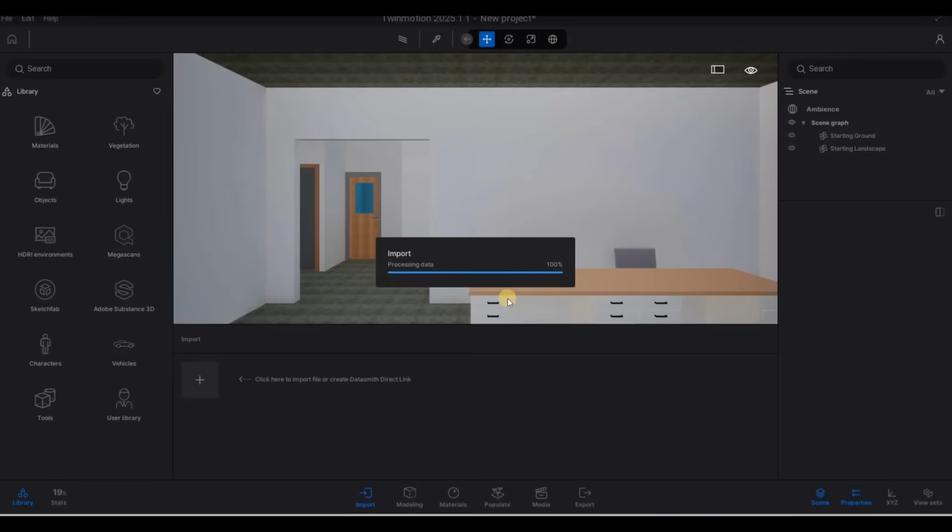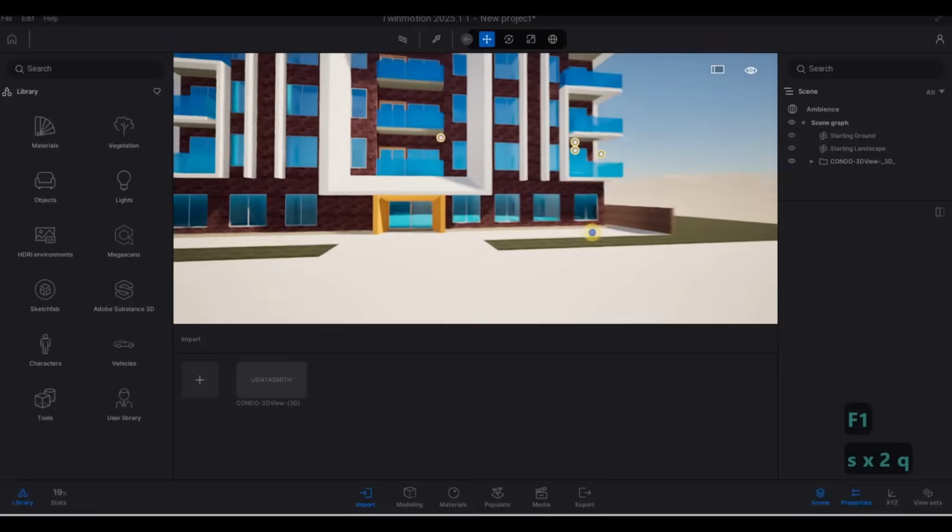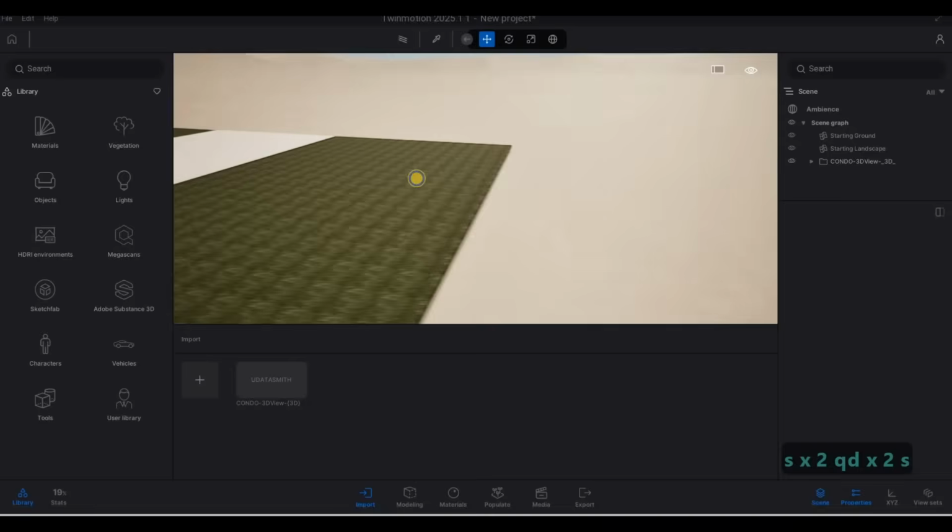Then once we load everything, we're gonna zoom out, and we're gonna see where everything is, if we need to change the height of the starting ground and those kinds of stuff. So let's just wait for this to finish. So it's done. I'm zooming out only, and as you can see, everything looks good.